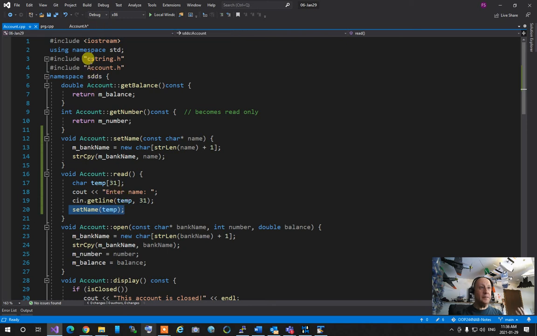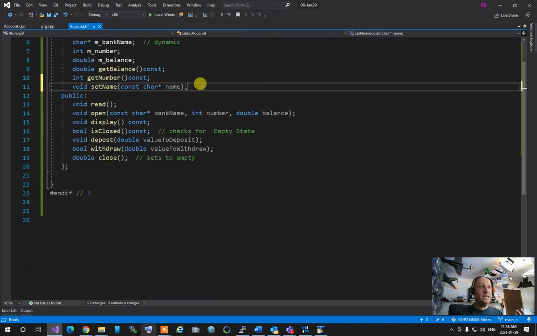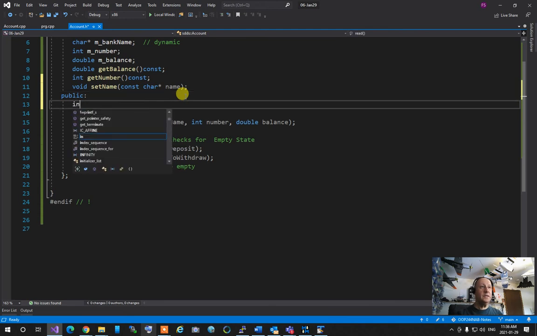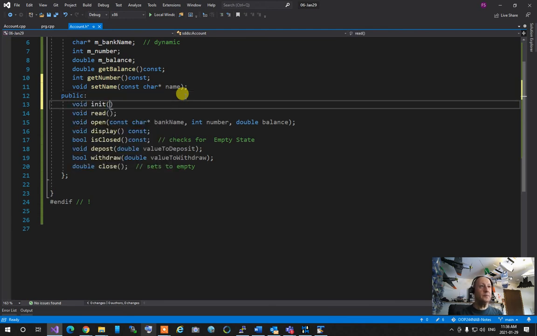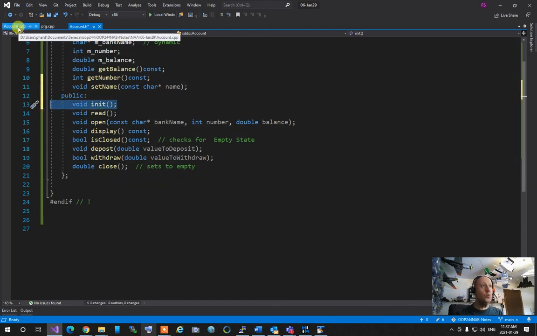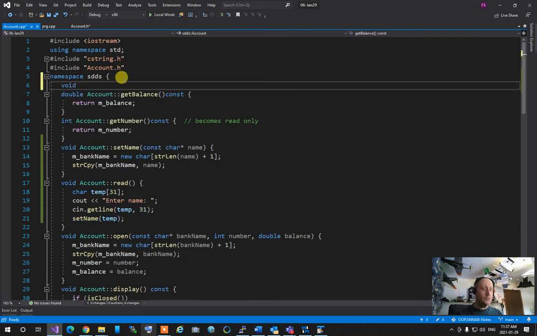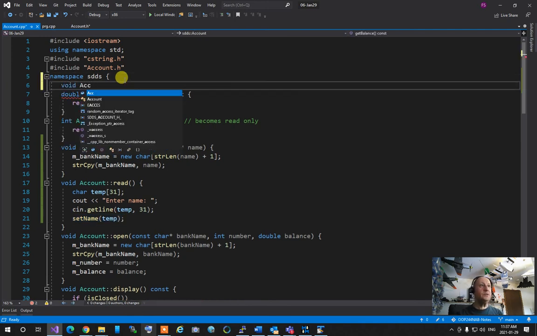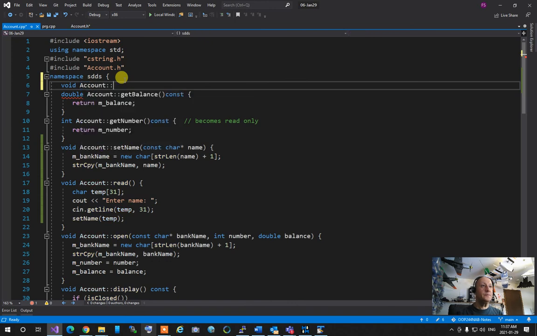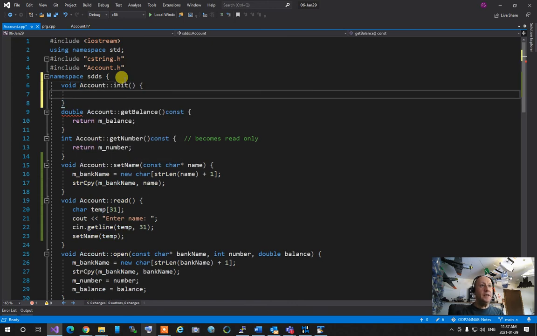The best way of doing it is to create a function over here. Let's call it init, to initialize everything, set everything to what you want. To have a default value for all the things that you have. So it's going to be void Account init. Now in this init, what I do, I set it to a safe empty state. You know what that is. Because it's supposed to happen. So you have to make sure that you call this first before you do anything with your object.